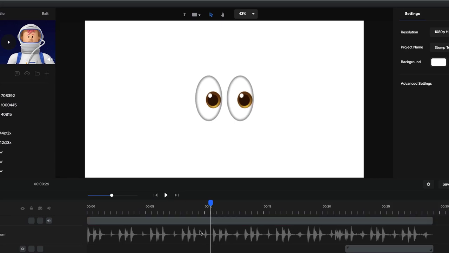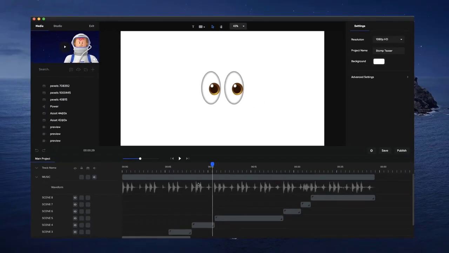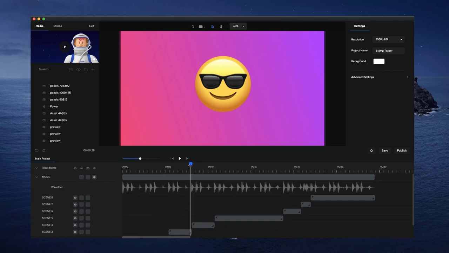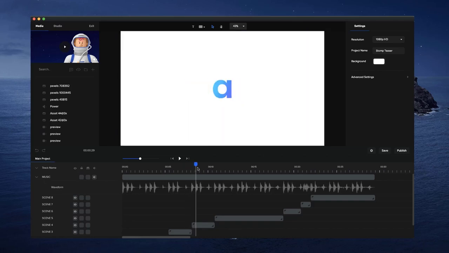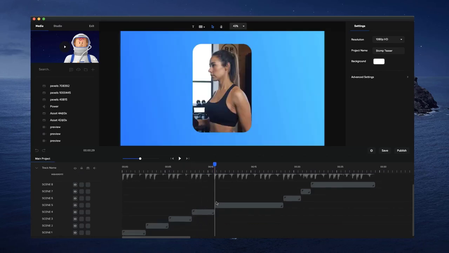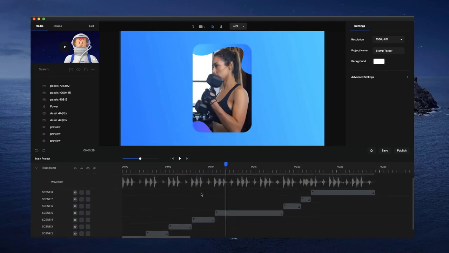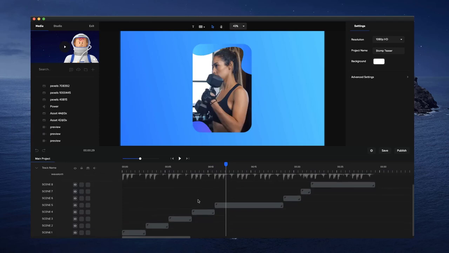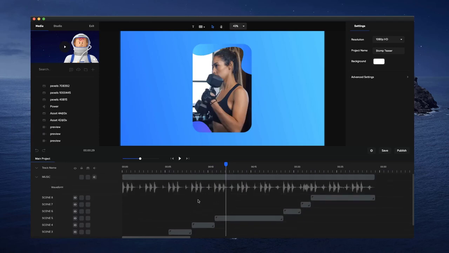Cool, so as you can see, we've got really nice kind of stomp style music, and the text and the elements and the images and things like that are all basically in sync with the beat. So what we've done is basically enabled a feature where you can create groups of elements. So instead of having a million elements on your timeline and it being really full and where you can't actually see everything, you can basically group elements into scenes, and you can rename them as scenes, for example, or group or whatever you want to do there.